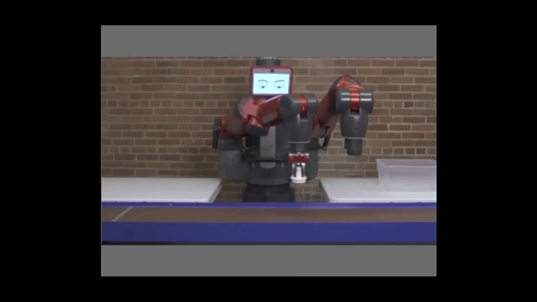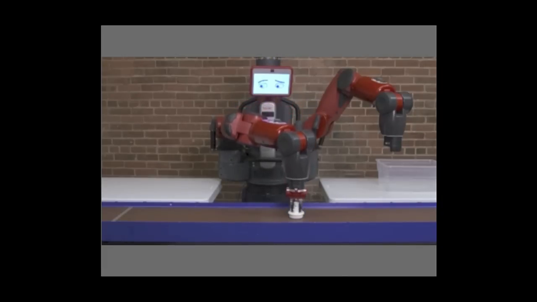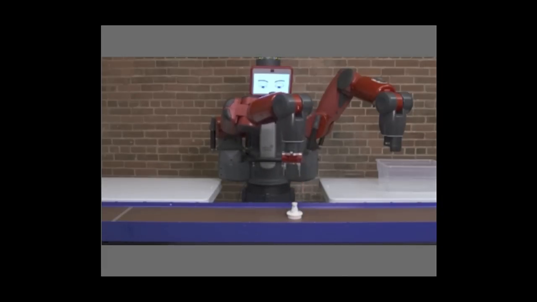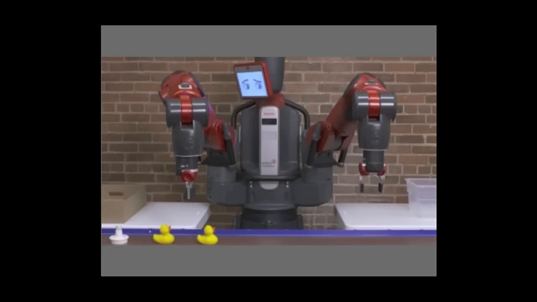Oh, and it says, I don't like that kinematics that you gave me. So it moves the other arm out of the way, it optimizes the pathway, it figures it out. It's looking a little puzzled, so you get some feedback as this happens. Okay, now I know what to do. So the idea, and here it's a bit washed out, but there's a graphical user interface. It's as easy to use as a smartphone.